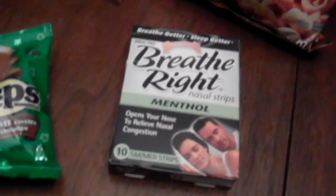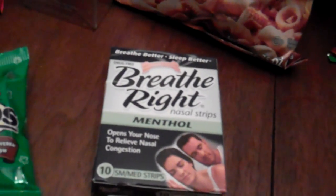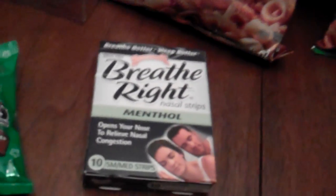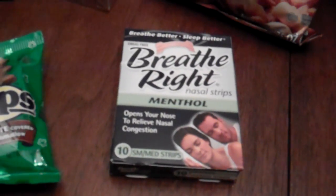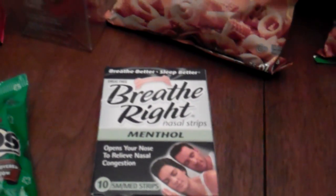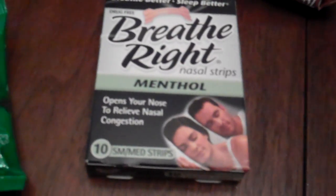Alright, so the next thing I got is the Breathe Right strips, 10 of them. I'm kind of scared to use these because the last time I tried Breathe Right, they were giving out free heavy duty mega Breathe Right strips, and they mailed them. And I tried it and I woke up the next morning with a bruised nose that was all swollen, and I looked like somebody came in the middle of the night and beat me up. And I wrote to Breathe Right on their Facebook page and I told them I was black and blue. And they said, yeah, that's actually something that can happen, so be careful. But these are just like normal ones.